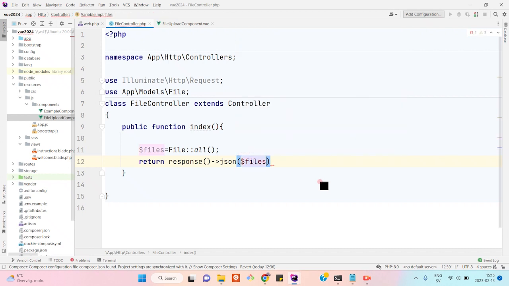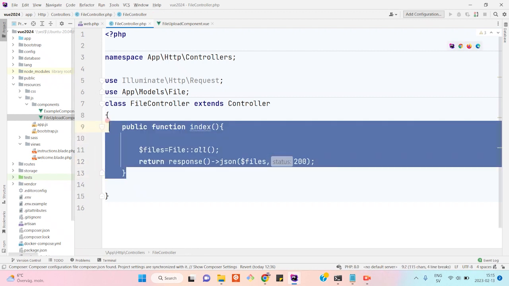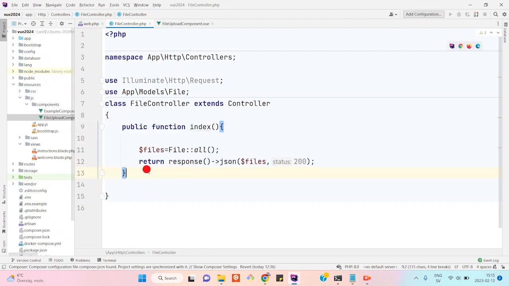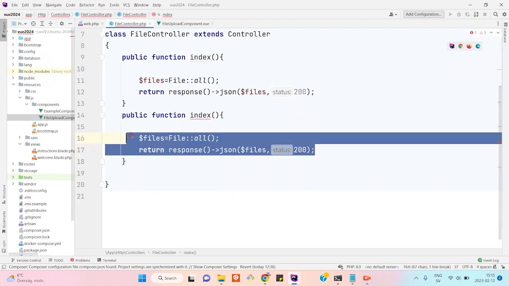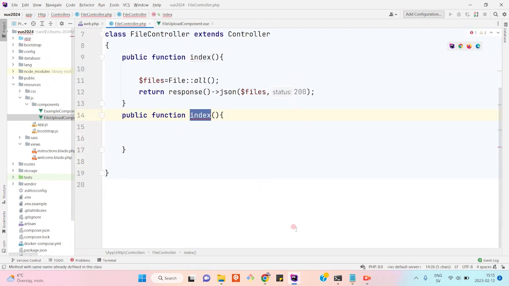Dollar files and a status code of 200, which shows a successful response has been returned by the server. Create another function, remove this, and we will call the function name upload file.